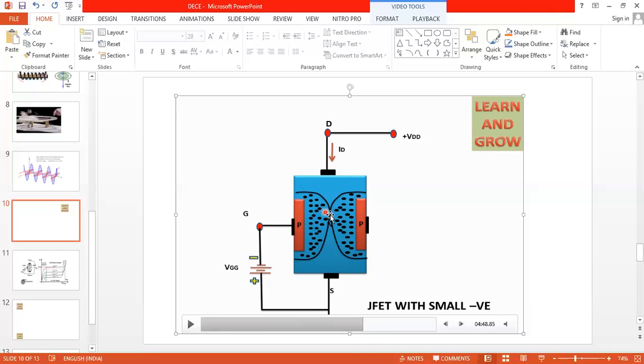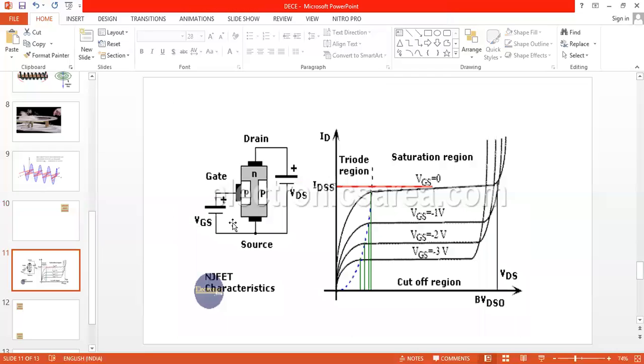Okay, so this is the basic behavior of the FET. If you see the characteristics, this diagram and characteristics, when the gate voltage is 0, electrons will take maximum time. Electrons are moving from source to drain, and once both the depletion regions come into contact, the flow of current is entirely blocked.